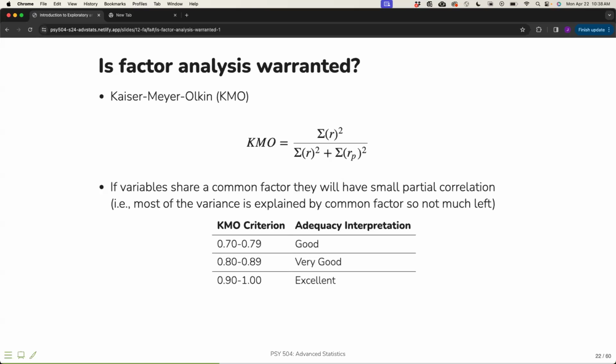And the KMO value ranges from between 0 to 1. And we want the KMO value to be pretty high. And there is some debate as to what that KMO value should be. Here I'm stating that it should be 0.7 or greater. Some folks will say 0.6 or greater. So if your KMO is 0.6 or greater, that means that you can perform your factor analysis, that there is some shared variance in your data set. We wouldn't want to perform this, again, if there's just unique relationships and there's no shared variance here.